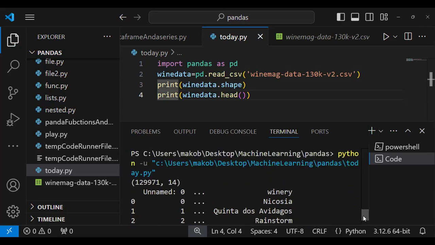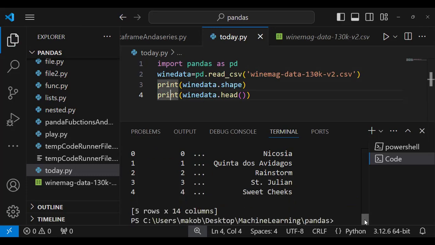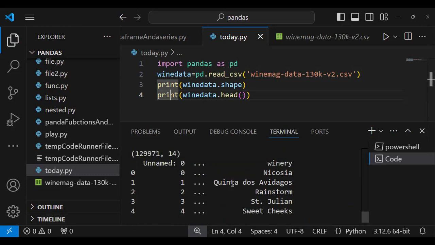Here it is not showing all the columns because there are very many. There are 14 of them. You can't return all of them. That's why you're seeing these dots here. This means from the first, and then this is now the last column in the data set.